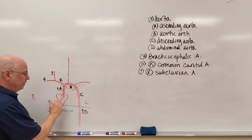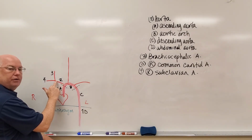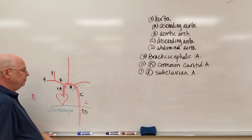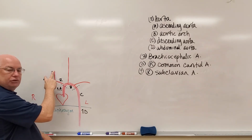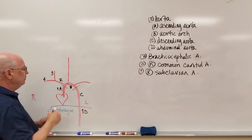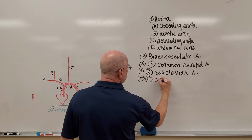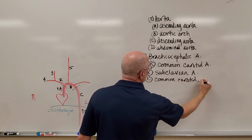So now, ascending aorta, and then I have the brachiocephalic artery, the right common carotid goes up to the skull, the right subclavian goes out underneath your clavicle to your arm. They've been cut. So now we're going to go back to the aorta, just like if you came down two dead-end roads. You come back, and then the next branch we could go down would be this one. That one is going to be called the left common carotid artery.